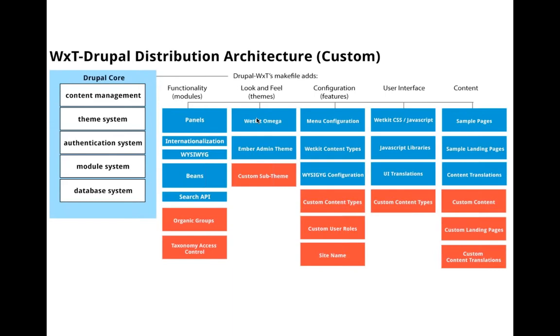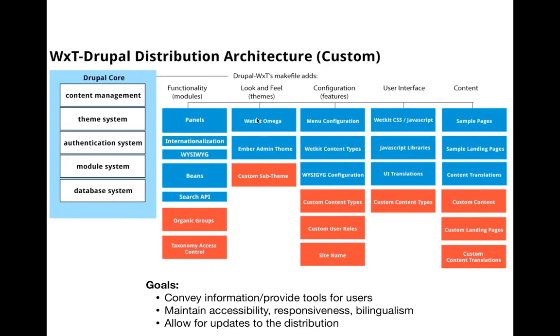So any customizations you want to make to the front end of the site, even if it's just a little bit of CSS, you can easily implement that using a custom theme, a custom sub-theme. So a theme is a look and feel component that you're adding on top of what's already there. So you have this Government of Canada look and feel. You want to keep all of that, and you just want to make some little adjustments. So that would be a sub-theme that you'd be adding.